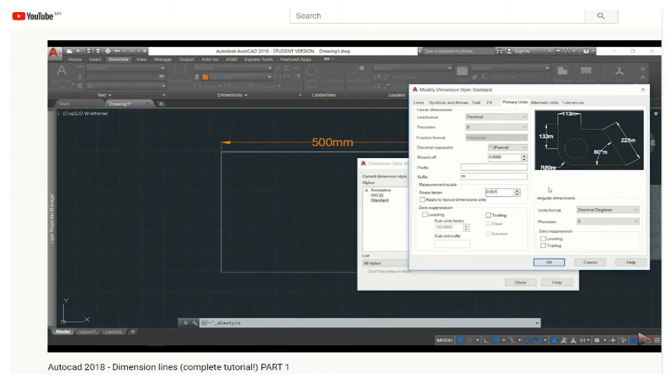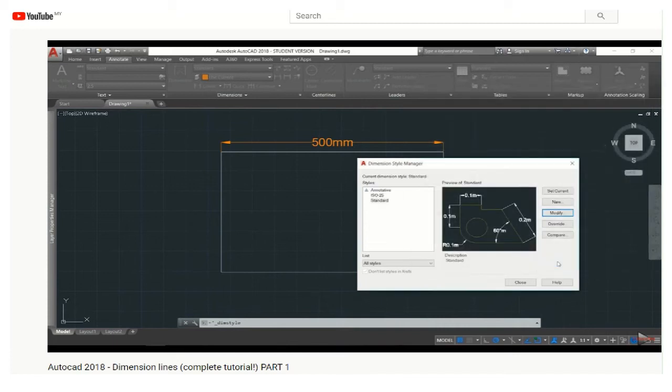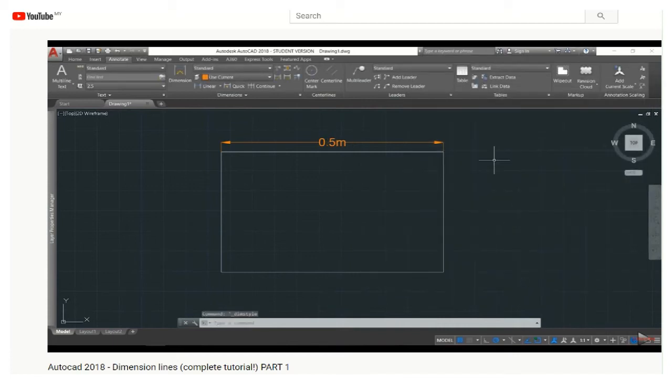At the same time, we need to change the precision, because if I want to appear 0.5, we need at least 1 decimal. Now I'm closing the windows, and here you have 0.5 meters.